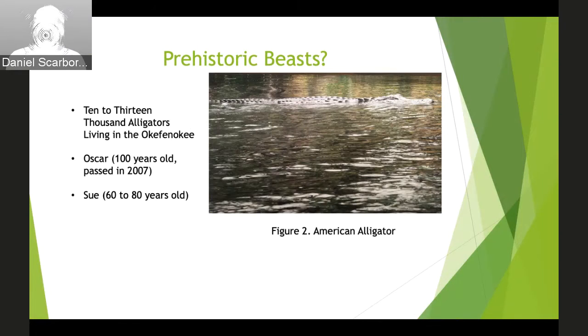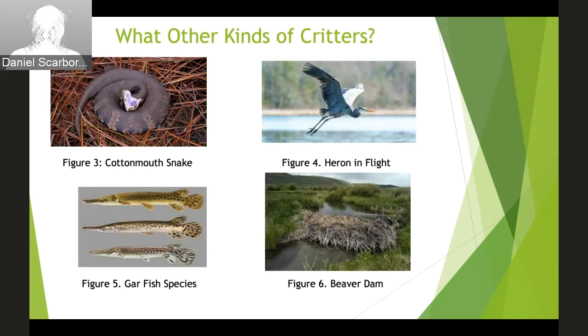Aside from alligators, there are many other reptiles. Up in Figure 3, you can see the cottonmouth snake, also known as the water moccasin, named the cottonmouth due to its stark white mouth against its camouflage bandings. I've never seen a venomous snake when I'm in the swamp. Mostly I just see rat and water snakes. If I see a snake at all, they're kind of hard to spot. But the non-venomous kinds are definitely more common than the venomous counterparts. So again, I wouldn't be too concerned. Just exercise caution if you're hiking or anything like that.